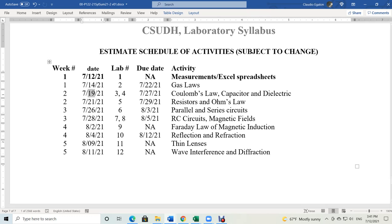Okay, so I think, and again, keep watching out for those days that we may have two meetings. We may have two meetings on the 19th, or we may have two meetings before, okay? Or we may have two meetings on the 21st. It all depends how much time we spend with each activity.